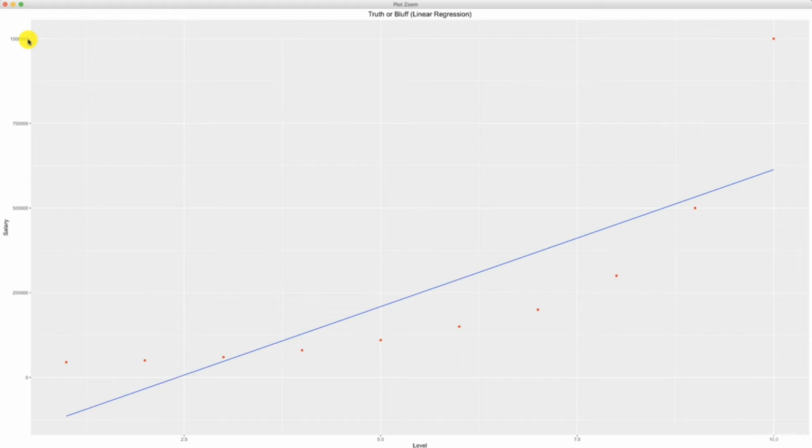And now if we want to get the predicted salary for this particular observation point that represents the CEO, what we need to do is project this point on this blue straight line here, that is our linear regression model, to get the prediction point. And now to get the predicted salary of the CEO, we need to project again this prediction point onto the y-axis that contains all the salaries. And so we obtain that the predicted salary of the CEO is actually $620,000 according to our linear regression model.